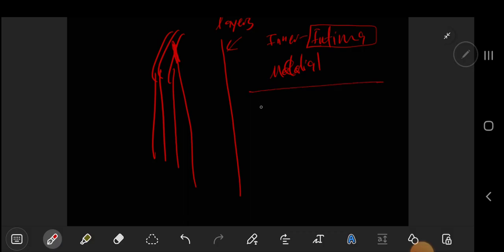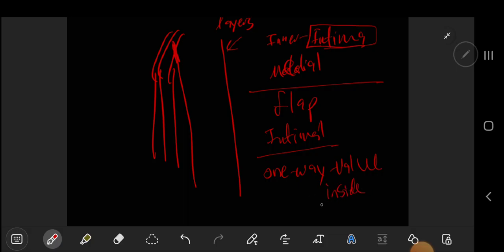We will talk about it, but the idea is a tear in the intima that causes what is called an intimal flap.